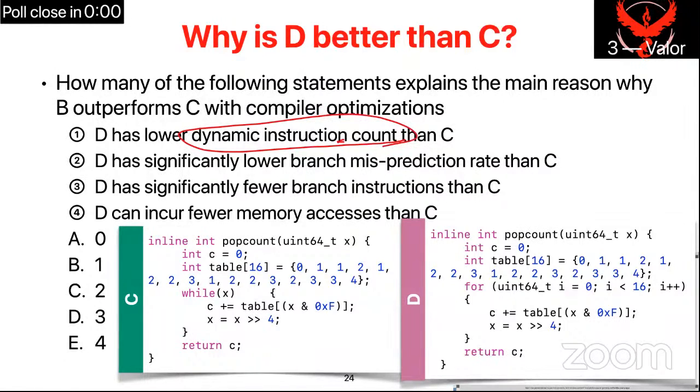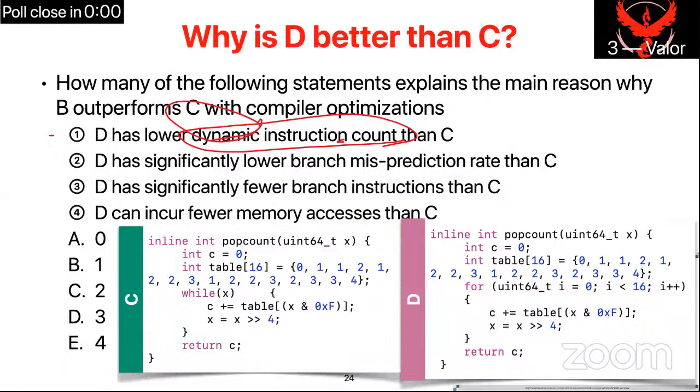My understanding is that dynamic instructions are the number of actually executed instructions. Right. So if your loop is unrolled, then you would execute a lot more instructions compared to something that's looping and jumping around. Let's keep this on hold. But if your loop is unrolled, how does that affect 2, 3, and 4?